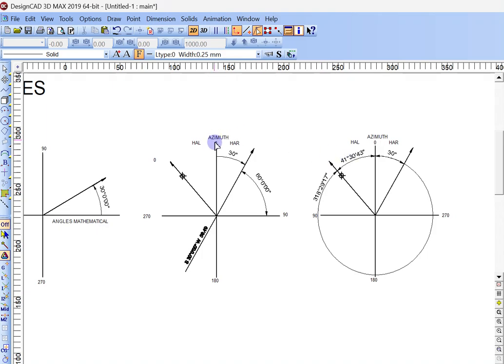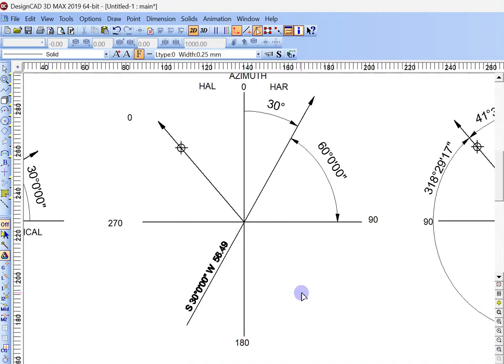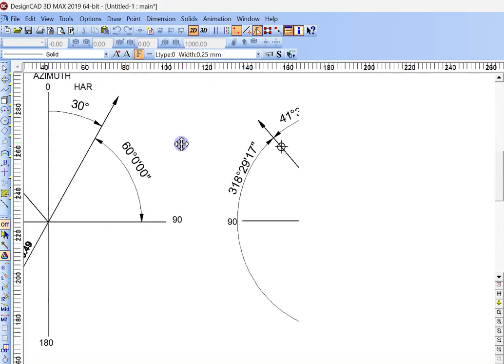And it's geographical, I think you want to call it. So the azimuth is 0 at north, bearing north is 0, and clockwise. So let's look at this here real quick. So azimuth, 30 degrees, horizontal angle right. And if you have a digital, you usually have a switch in there. If you're in angle mode, you can go horizontal angle left. And that just makes it simpler when you have something like this.